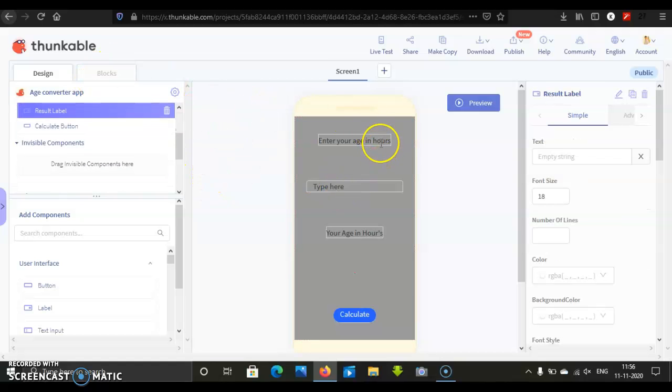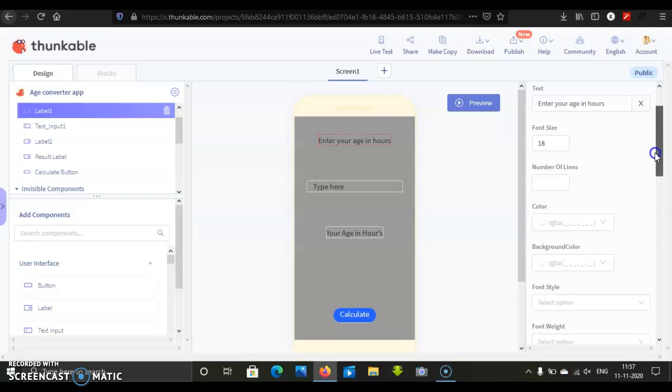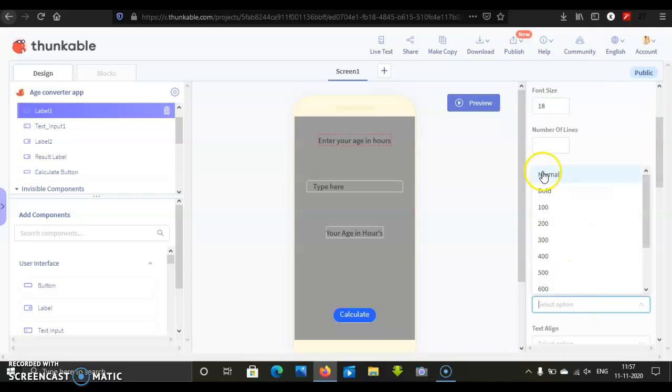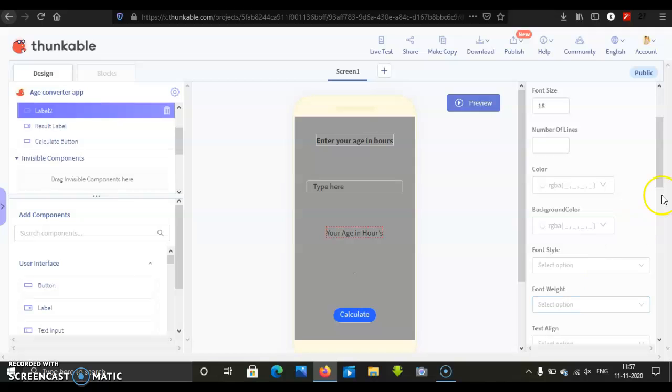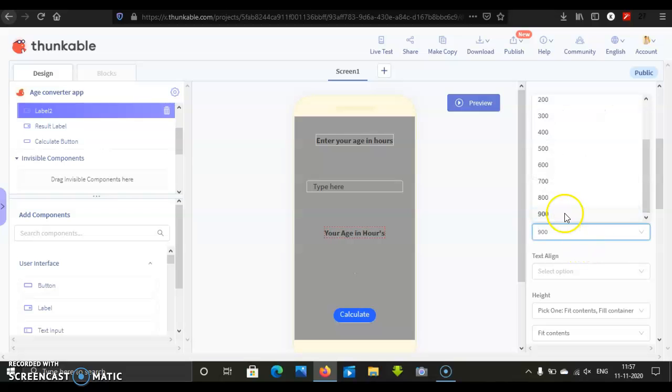Now, let's go. No, first, this font is looking really small. So, here, if you want the same font size but you want it in bold, here in font weight, select option, you can choose bold, or you can also choose the maximum amount of boldness, which means 900. Yep, like this. So we will do same here. Where is font weight? Yeah, 900. See? Now we will go to the easiest part, coding.